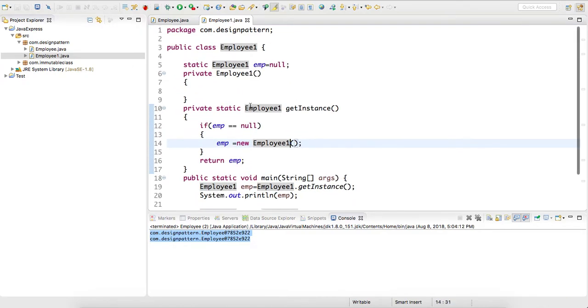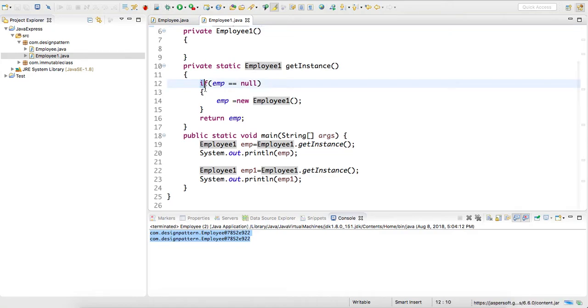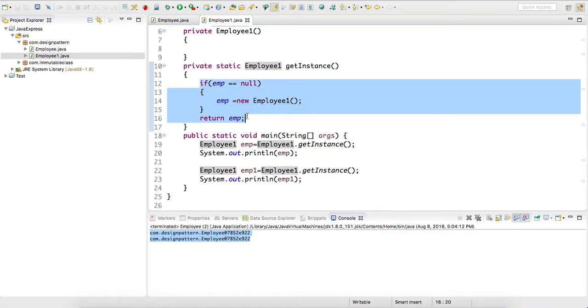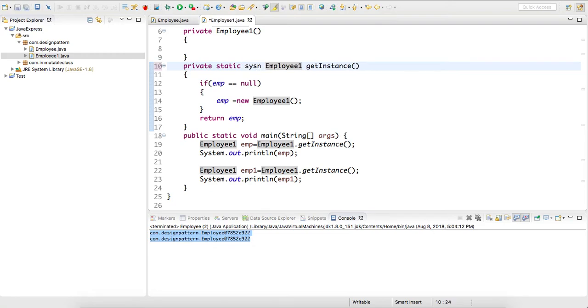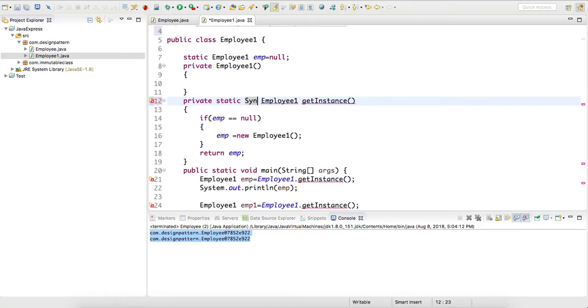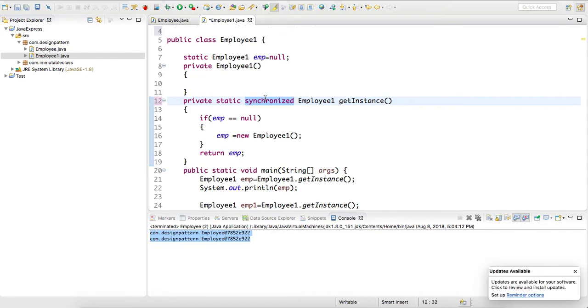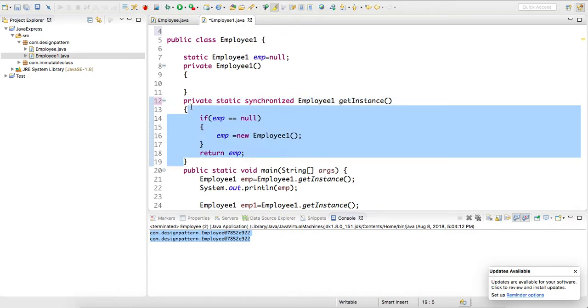So same class, just I'm modifying something. Here, before doing that, how to provide synchronization. Synchronized keyword means only one thread can access your employee object at a time. No other threads are allowed to execute this piece of code. If you have 100 lines of code, only one thread can access.